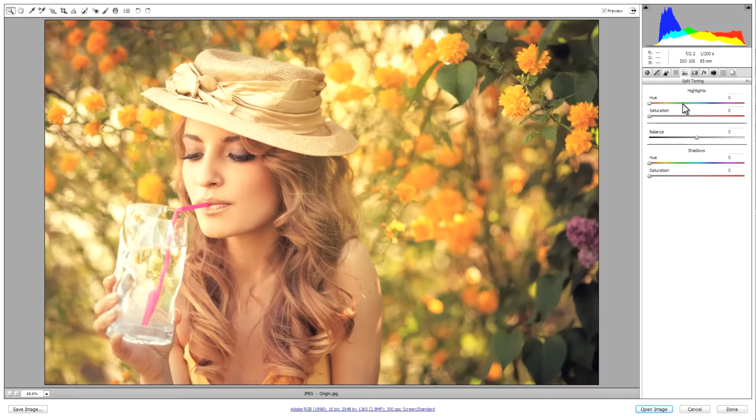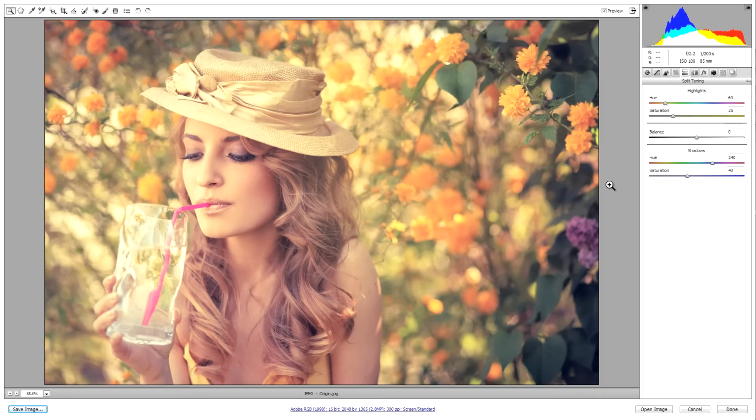And what I'm going to do is to choose yellows for the highlights and blues for the shadows. So we go to the hues and choose 60, which is yellow. I'm going to choose a saturation of 25. And we go down to the shadows, and I'm going to choose a hue of 240, which is blue, and a saturation of 40. Now I'm going to have a link to this image if you want to download it. You can try out different settings and see how those work out for you. But with Camera Raw, you can always come back and change your settings at any time.